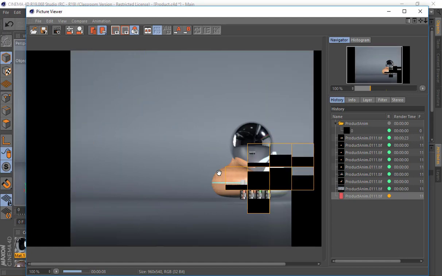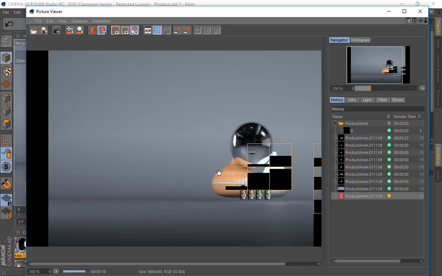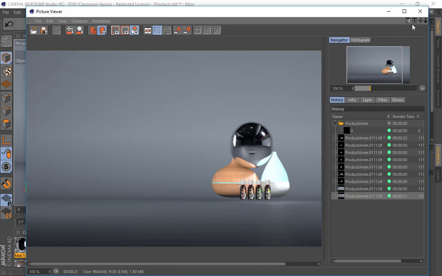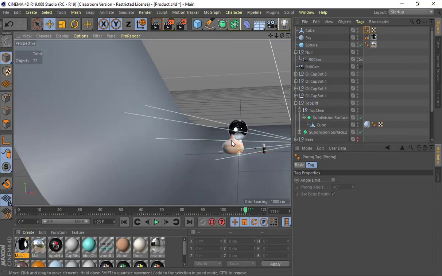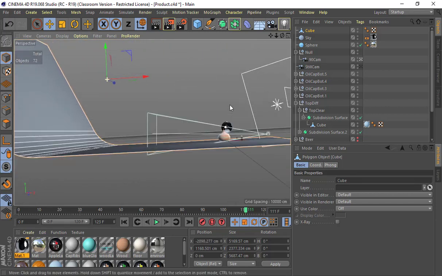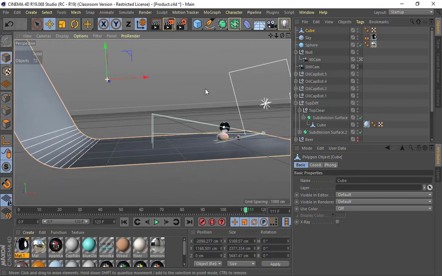Now I have to be careful too. If I have my light hitting this thing and the backdrop is too close, I might see a shadow around it. I don't want that shadow around it, so I would push the backdrop further back. I also have my items floating. I need to fix that as well. So I'm going to push the backdrop back a little bit further. There we go.